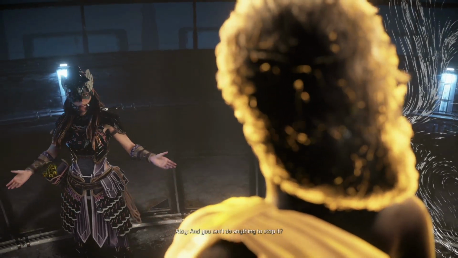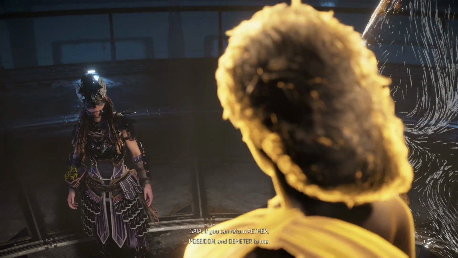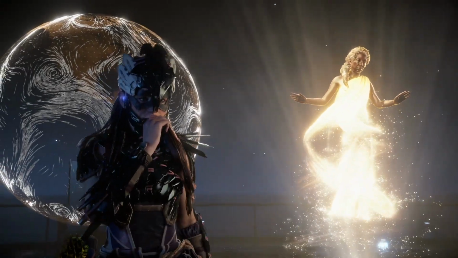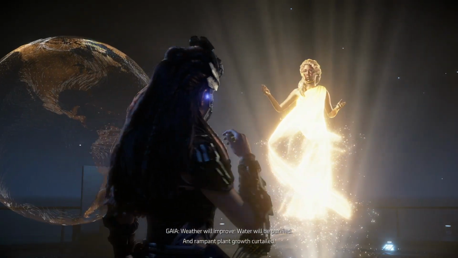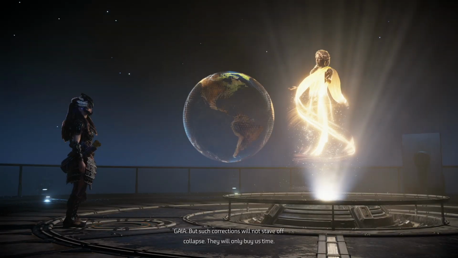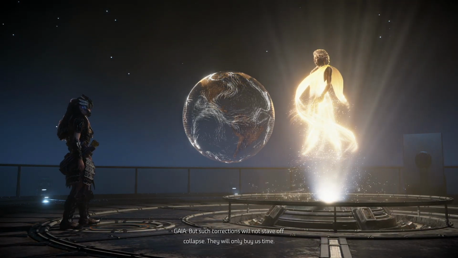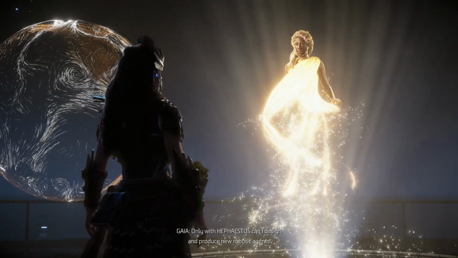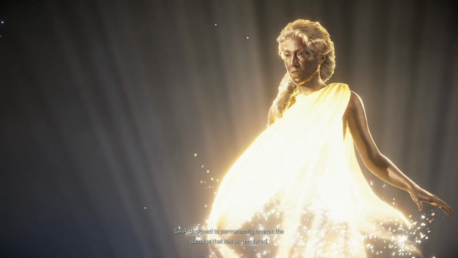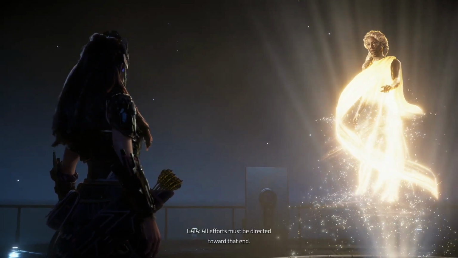And you can't do anything to stop it. If you can return Aether, Poseidon, and Demeter to me, I can improvise modest corrections to parts of the system. Weather will improve. Water will be purified, and rampant plant growth curtailed. But such corrections will not stave off collapse. They will only buy us time. Only with Hephaestus can I design and produce new robotic agents designed to permanently reverse the damage that has accumulated. All efforts must be directed toward that end.